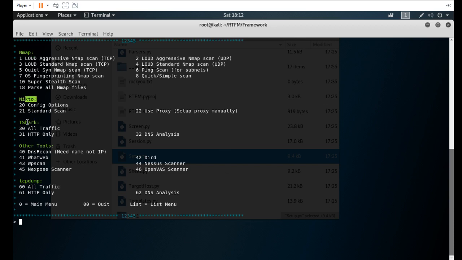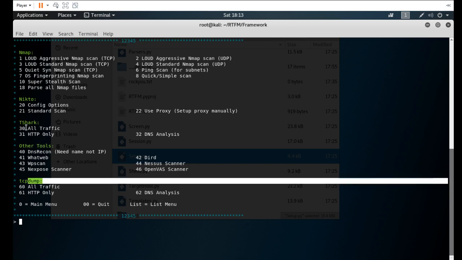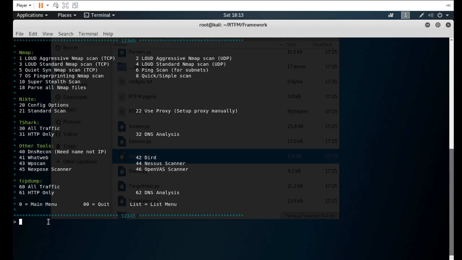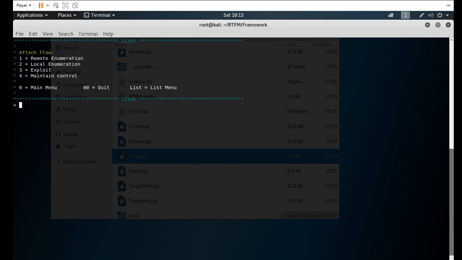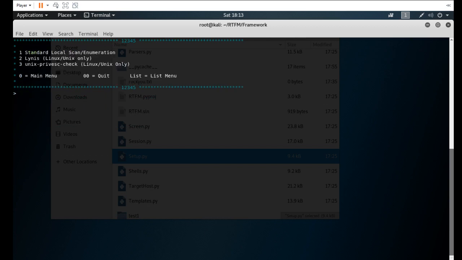Some Nikto options, Wireshark options. This is console. Some other enumeration tools, tcpdump for the fun of it. I just use tshark typically for whatever reason. Local enumeration: the purpose of that is these scripts should be able to copy onto a machine that you're trying to pivot from or trying to gain higher level access, so this will just do local enumeration.